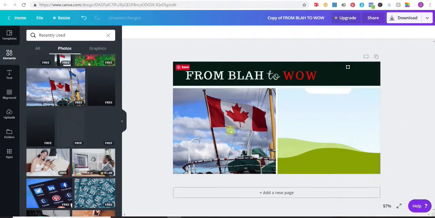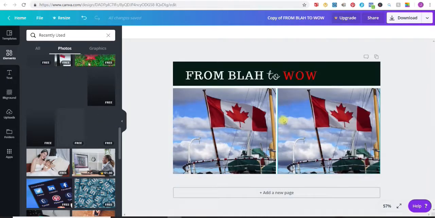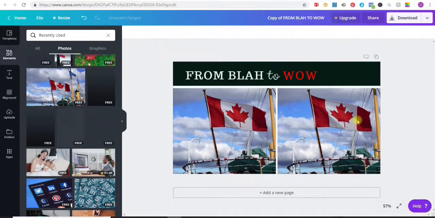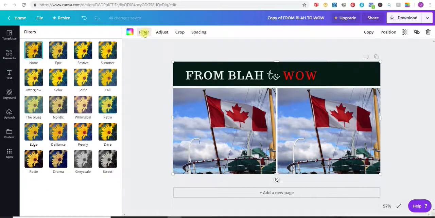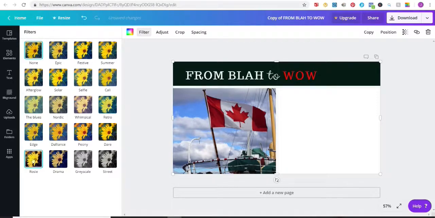So this is the original picture, and I'm going to put the same picture here, but I'm going to apply some changes to it. The first thing I'm going to look at doing is using a filter. One of my favorites here in Canva is the rosy filter.